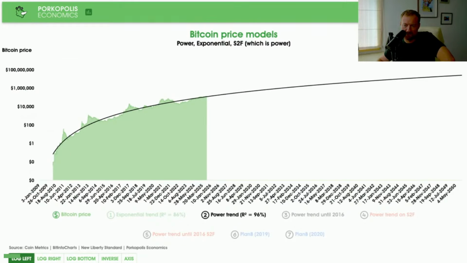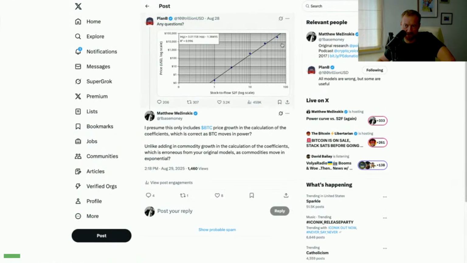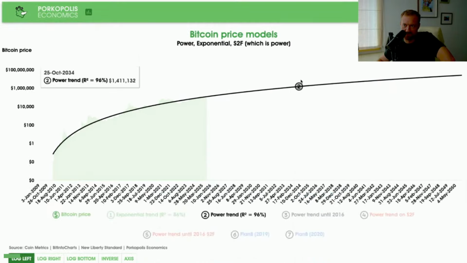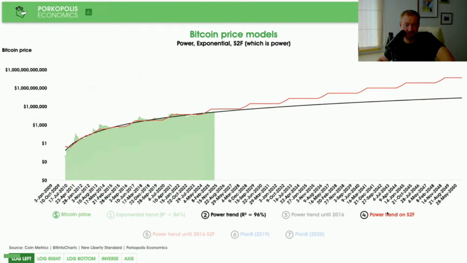Now, let's go ahead and look at what he did here, more or less. He's doing a very, again, cherry-pick thing like he likes to do. He's cherry-picking a few values. I have what he's basically done. I don't have the stock to flow handy. Sorry, the R squared handy. It's probably pretty good, but it's not as good as the power. So you can't always use the R squared.